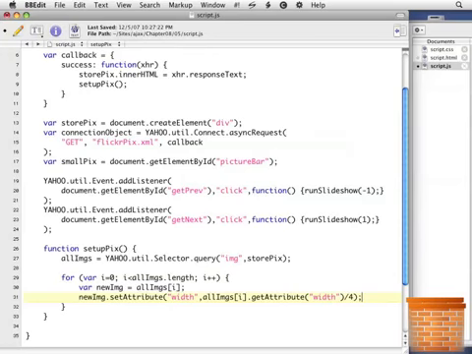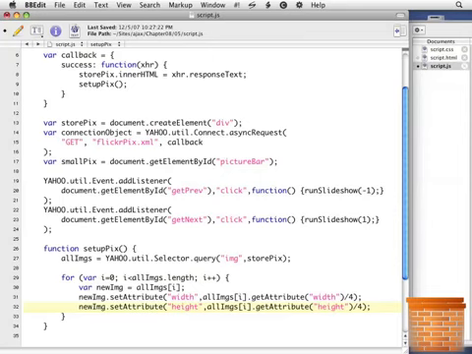So we're going to take the height and the width attributes off the large picture that we're reading in, and then shrink it down by 1/4 for the height and width. Because we just did this for the width, we can copy and paste, changing width to height. Now we've set the height and the width to be 1/4 the value of the full-size image.